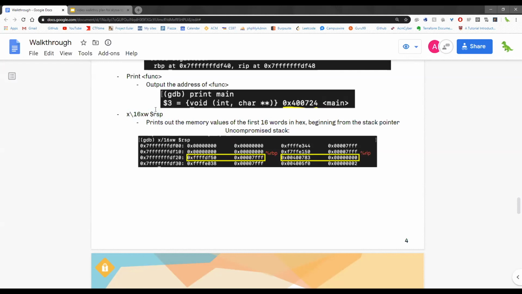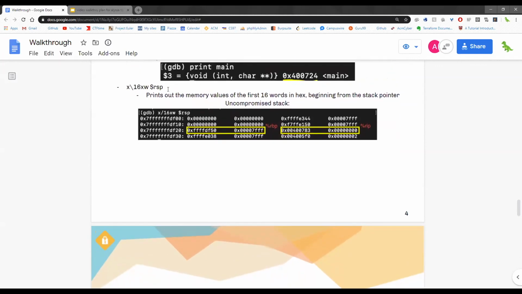But what you can do is, after you run your program, use x/16xw, but instead of RSP, switch it with RBP, so you can see what is currently being stored in secret, or in the return register.